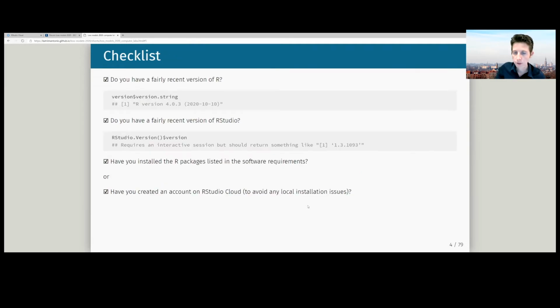So what do you need in order to go along with me? We're going to work with a bit of R. So what you need is a fairly recent version of R in order to redo the instructions that we're going to work with. And I'm using the IDE for R that is called RStudio. An IDE is an interactive development environment, right? That's it. So it's a way how you can interact with R, let's say. And we're also going to rely on a few R packages. So we'll also need to install these R packages along the way.